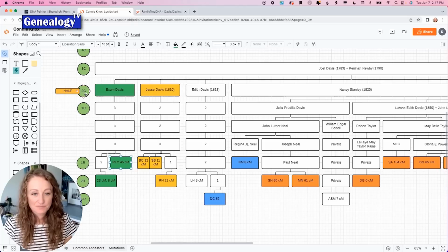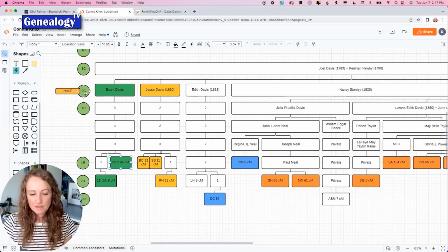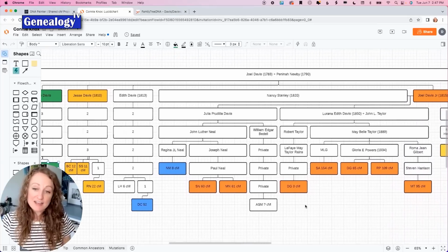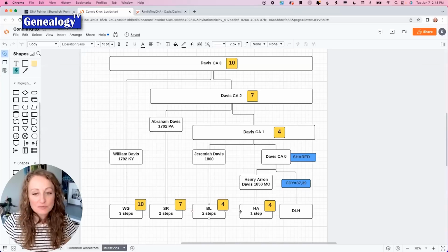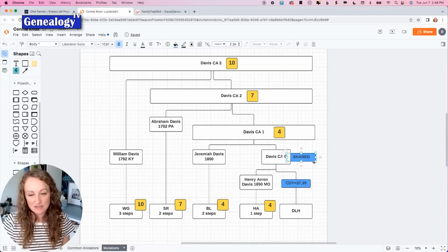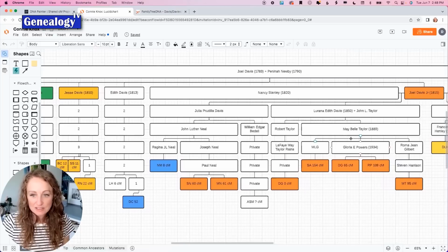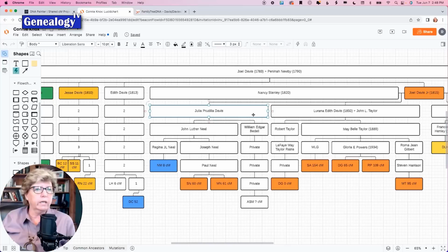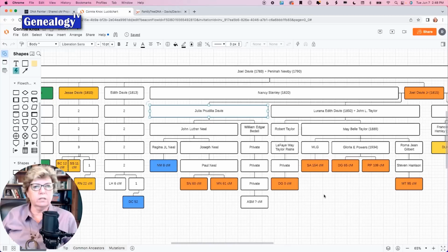With the data that we have, do you think it's ever solvable? Maybe with more DNA testers? Right, I'd love to see more descendants of everyone. What I really think you should do is turn back to Y DNA. Why? Because we have this mutation and we might have this mutation. What you need is a Y DNA tester from this line. So if we're looking again at these boys, did Joel have sons? We only have daughters represented here. Joel Jr. had a son named Jesse. Okay, and there's a couple of sons here.